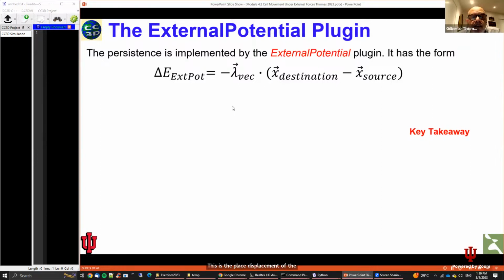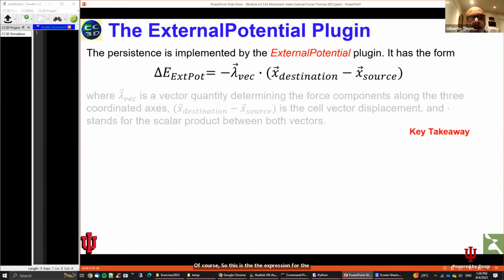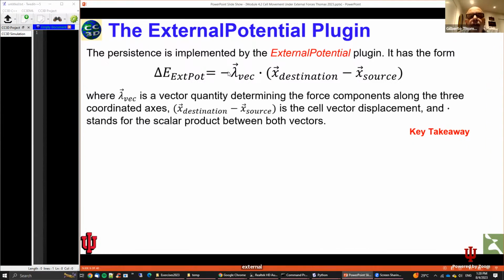So the cell is at a certain point here, and goes there by acting a force over it. So this is the expression for the external potential plugin. However, since both quantities are vectors, and we need scalar terms in our energy terms, we have to calculate this separately, one by one.